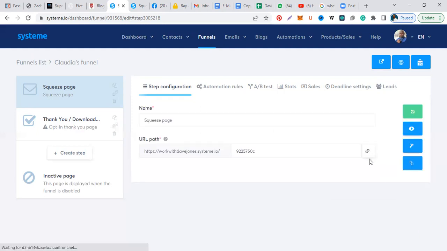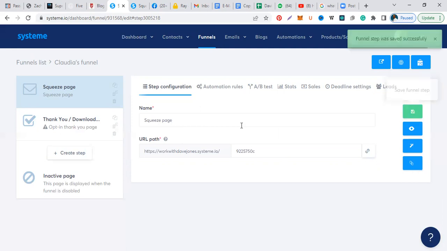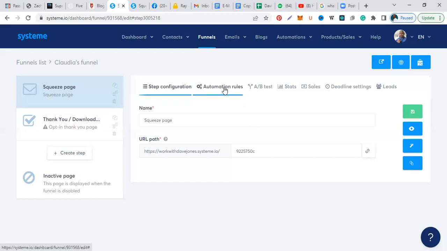That's not too bad in terms of if you really want something to look good and, more or less, give it your best shot, so to speak. You'll also notice here that I'm going to save the funnel step first thing. Let's say for argument's sake that you were creating an email sequence for this funnel, then you may want to create automation rules.